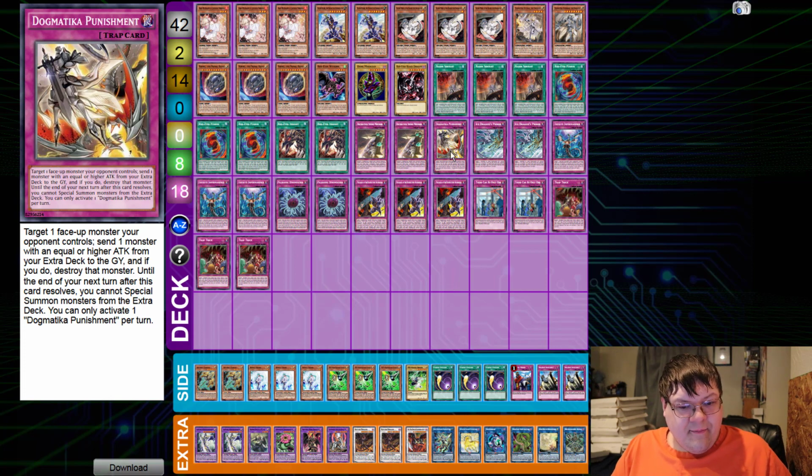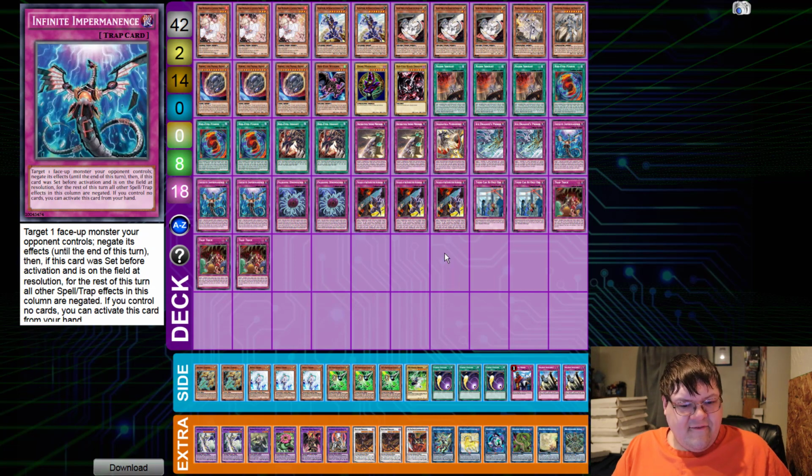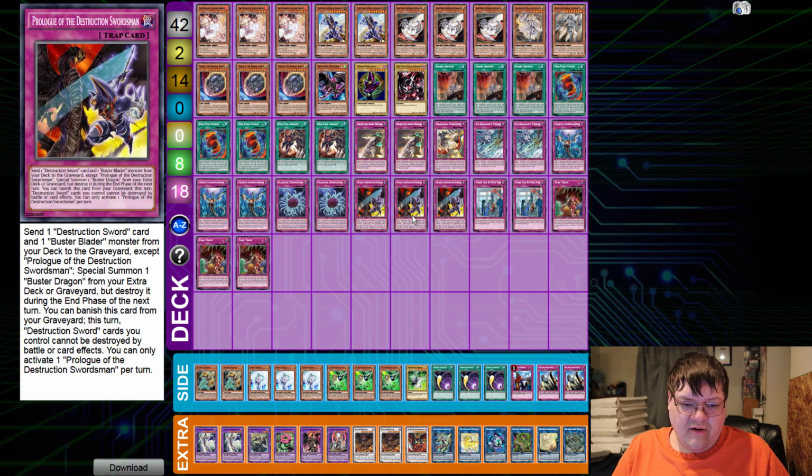We have 1 Dogmatica Punishment, 2 Ice Dragons Prison. This card is seeing so much play right now. This card is so good. Triple copies of Infinite Impermanence. 2 copies of Dynamiscus. This gives us an auto out and a discard fodder to send our swords. Actually, this is really good for our deck.